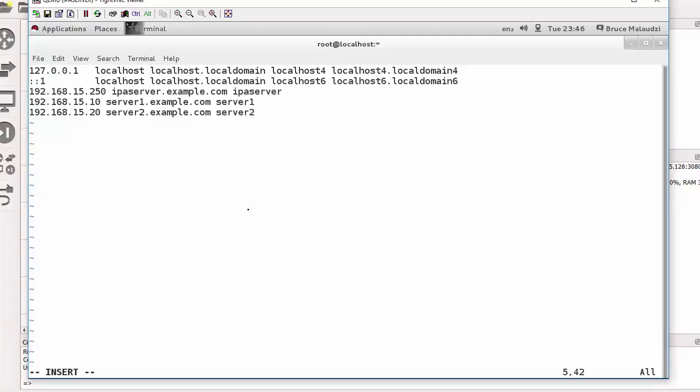Okay, so I've defined my host names and the aliases, and it looks okay. So I can exit from here.